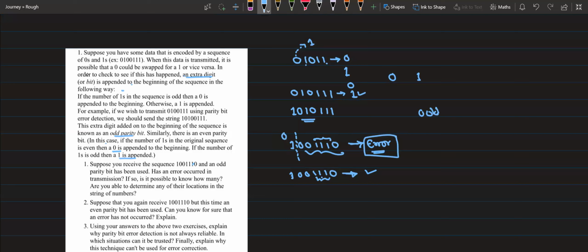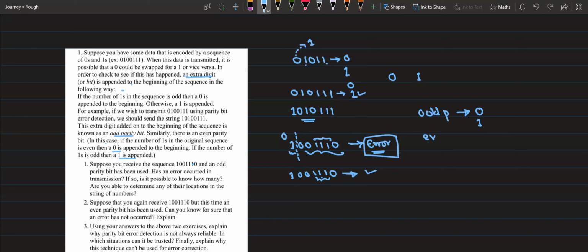If you are following odd parity, then if the number of ones in the sequence is odd, we send 0. If the number of ones is even, then we send 1. Here the number of ones was odd, but what we sent was 1. That is an error. Correct? Yes, sir.